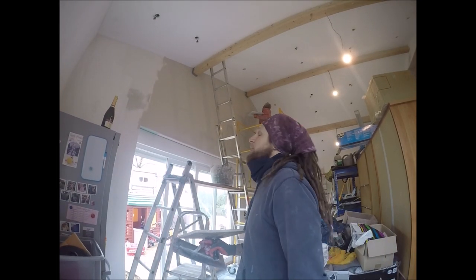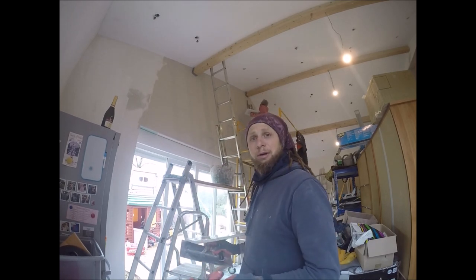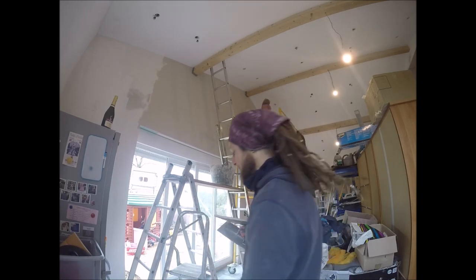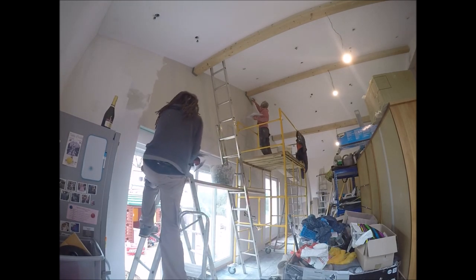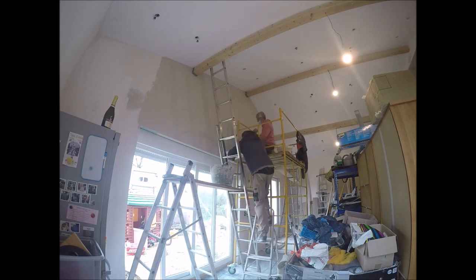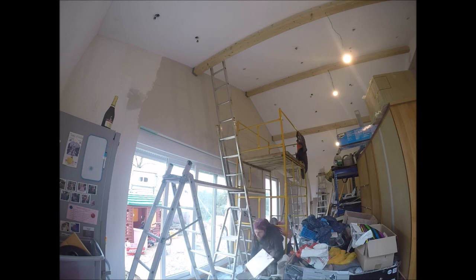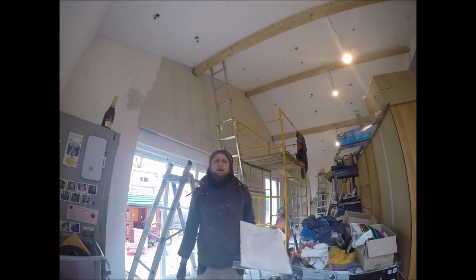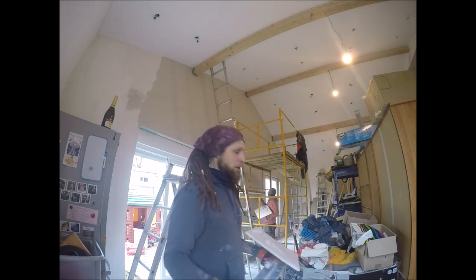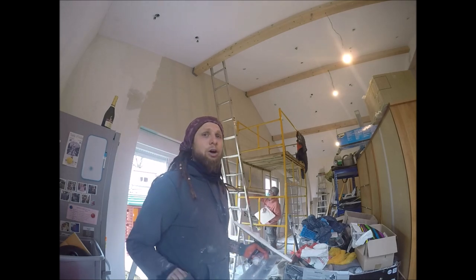Okay, so we're about to put the second coat on. We do it slightly wetter than the first, just as it glides over a lot easier. This is basically going to be a repeat of the first video that you've seen of us just putting the gear on. Obviously it's always a bit quicker on the second coat, glides across a lot easier. Right, we'll flatten off and then we patiently wait.